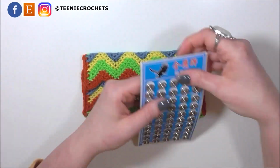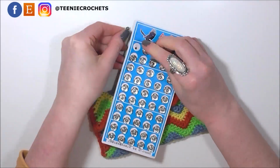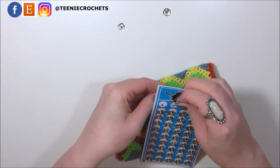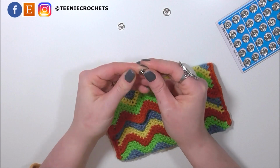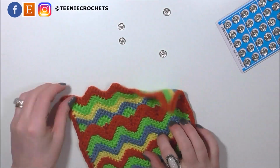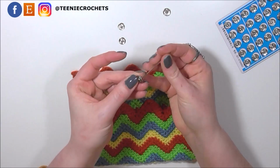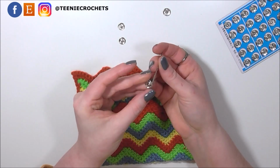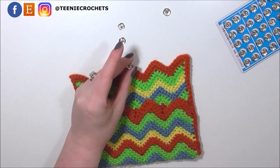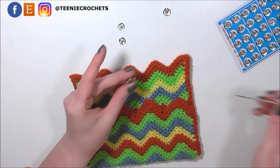So with these press studs that I bought off eBay, I'm going to take 2 out. I'm going to check they're not too tight to undo. No, they're okay. I'm going to find a needle that will fit through the gaps on these, because they are pretty small. Let's have a look at this one. No, too big.